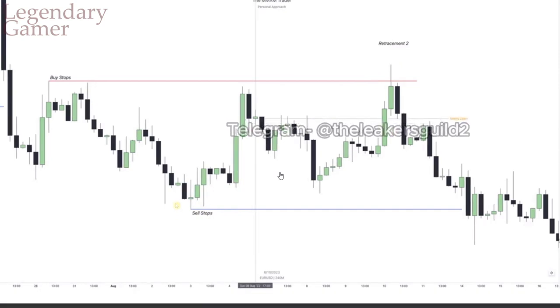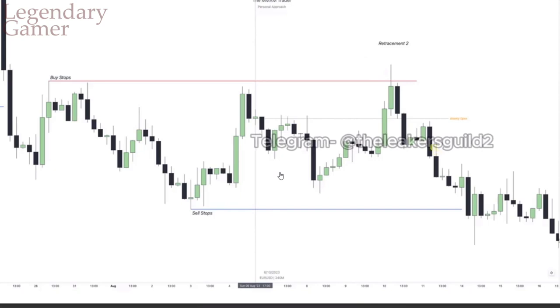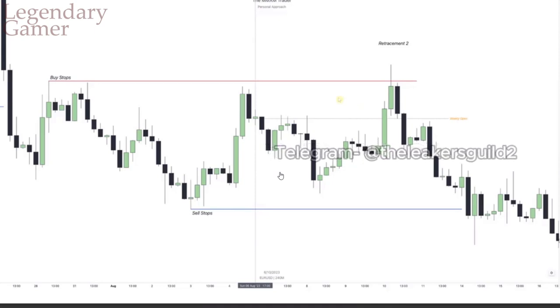Again, mark out that weekly opening price, see where the retracement happens, ideally above the weekly opening price, pairing up those buy stops, and then the rest of the week can decline lower. So if you're unsure where the weekly candle might draw into, you can wait for a retracement on the daily, taking out buy stops, and then the rest of the week should be clearer for your draw on liquidity.